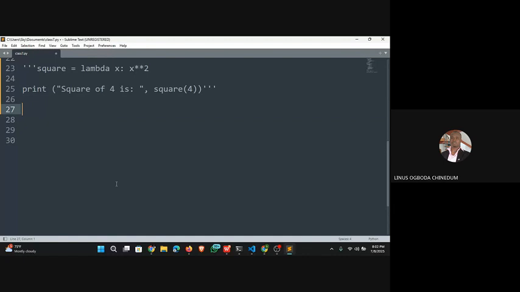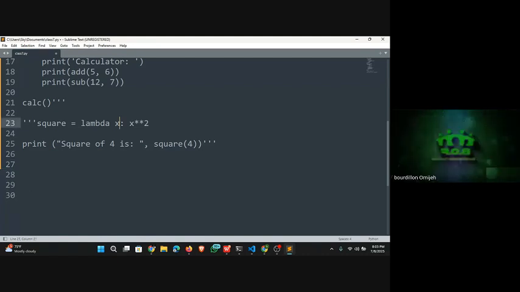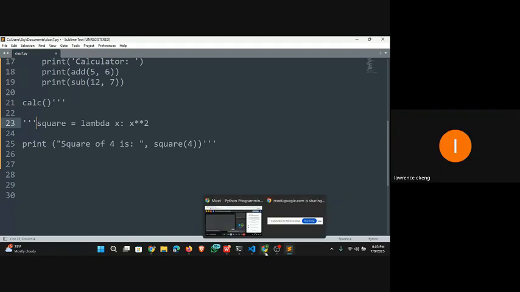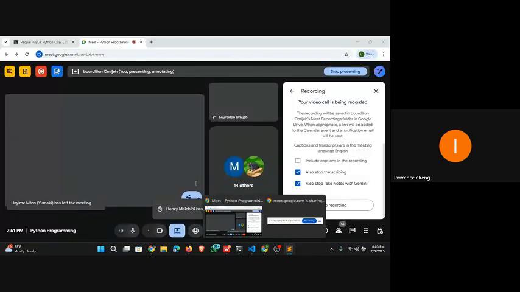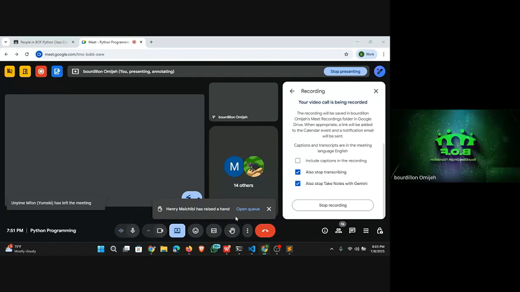Hello, please, I have a question. Okay, sir, go ahead. The lambda x, what kind of x is that? Because mine is telling me error. Is it the normal x, like the letter x? Mine is telling me error too. The same thing with me, it's telling me error. Can you share your screen? Is it possible for you to share your screen? Let me see your code. Syntax error. Can you share your screen so that I'll see your code?